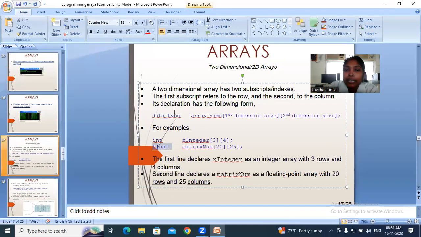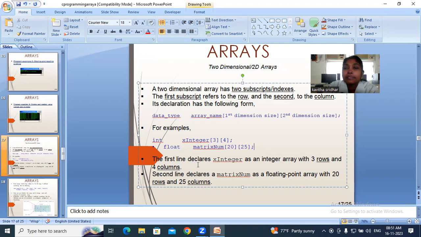Float is a data type. The syntax is data type float, then the array name matrixnum, with first dimension size 20 and second dimension size 25.